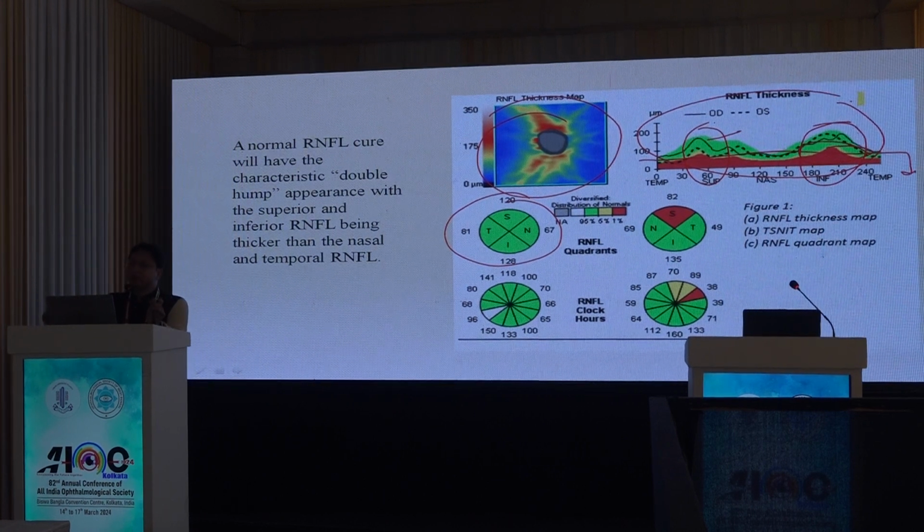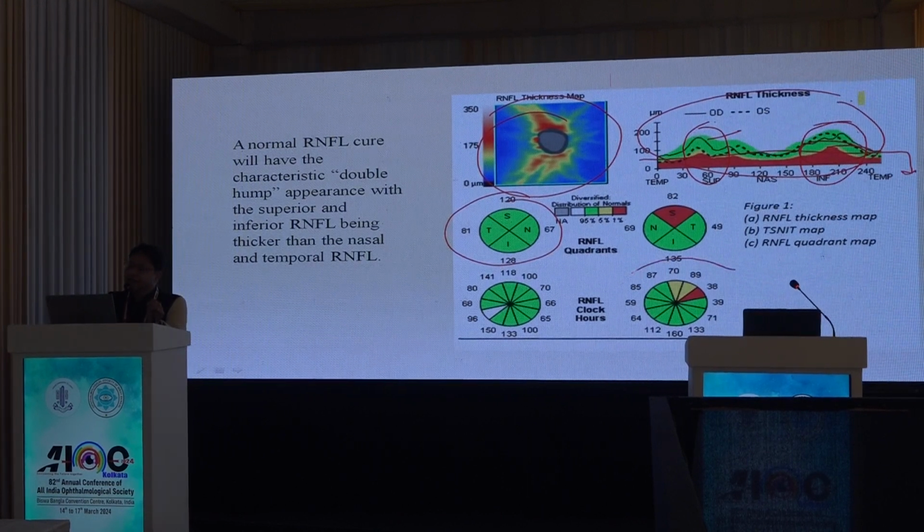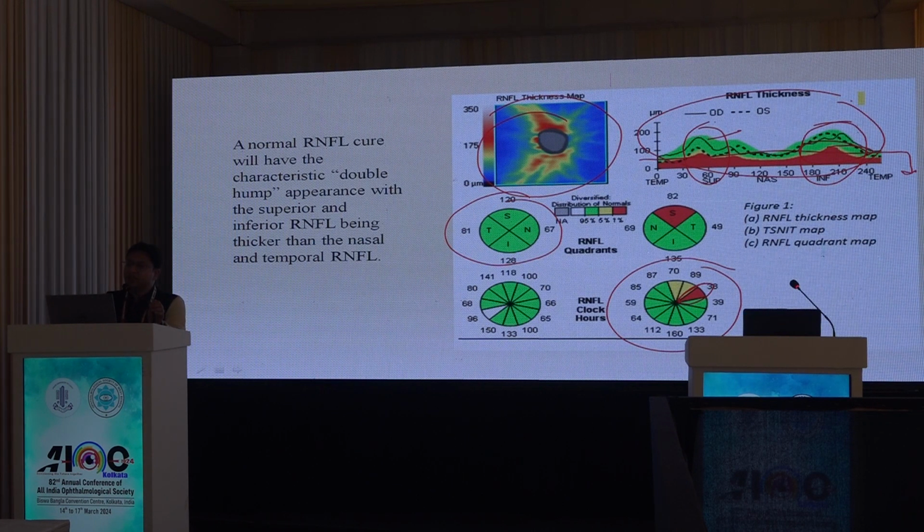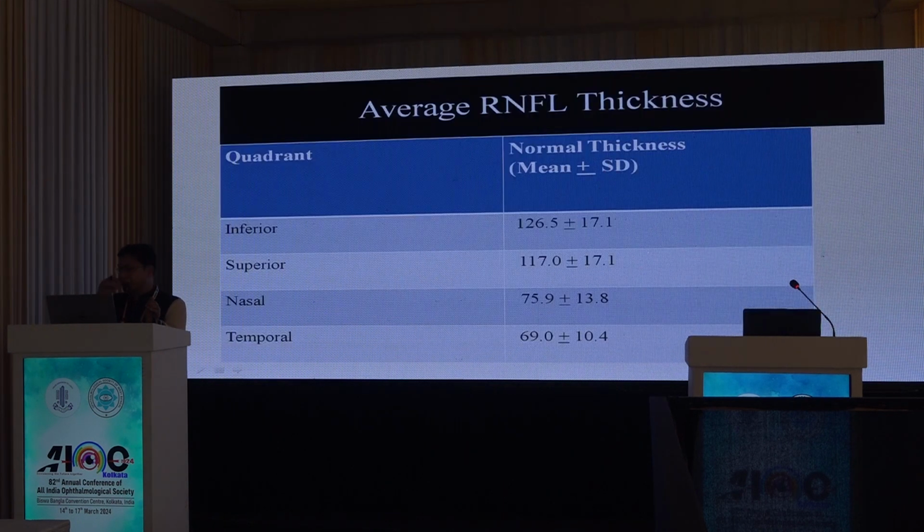Again, if anyone wants to know in which clock hour of the superior quadrant something lies, you divide it into the 12 clock hours and find out. If in your fundus examination you find anything at just one clock hour, any RNFL or wedge defect, with your slit lamp or 90D, then you can assess that in the OCT it corresponds to the same clock hour. The same parameter is given at each and every place.